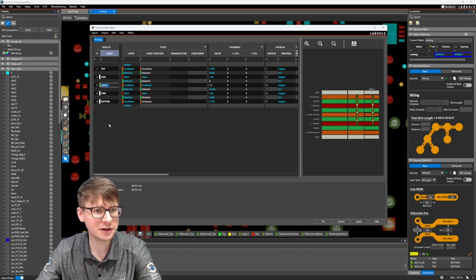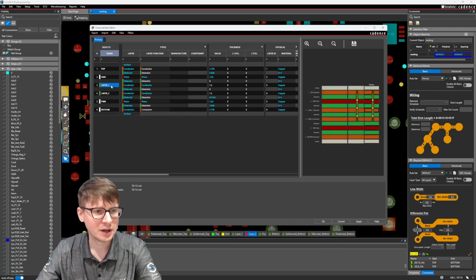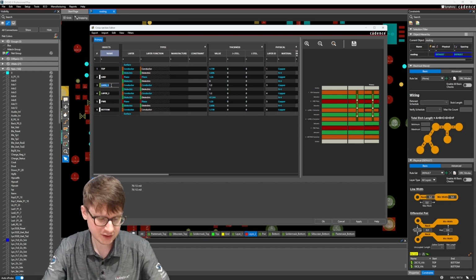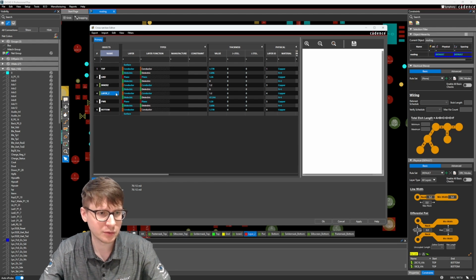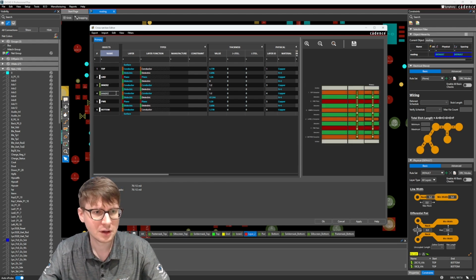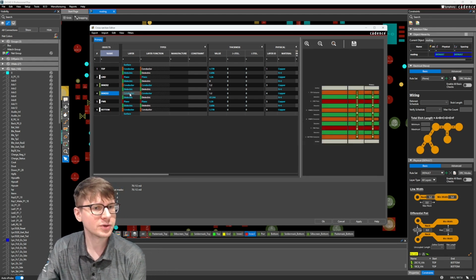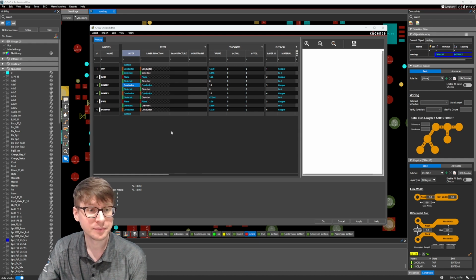If you click on the layer, let's go ahead and just add another one here. So Add Layer Pair below. We want to make this a 6-layer board. We can call this our inner 1, or actually this would be our inner 2 and inner 3. And here we have these set to conductor layers. And then if you look at this drop down here, you can choose if you want it to be even, for example, a plane layer.